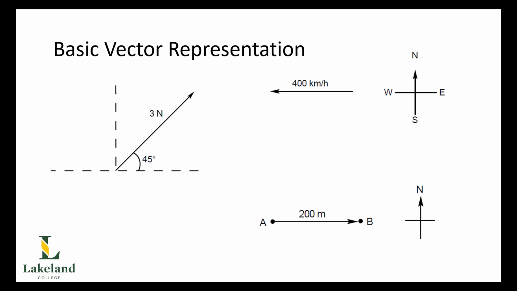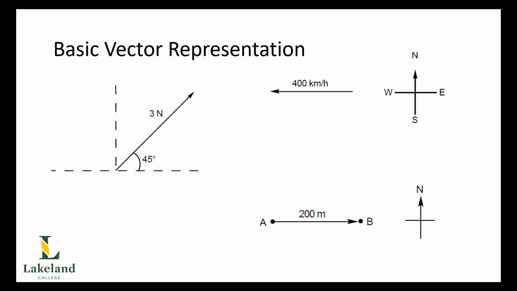So these vectors here in the first diagram, top left, we can see it has a magnitude of 3 newtons, so we're talking a force, and the direction would be 45 degrees above the horizontal. So there is our magnitude, 3, our appropriate units, newtons, and our direction, 45 degrees above the horizontal. That's our vector, and we draw these on something called a space diagram.